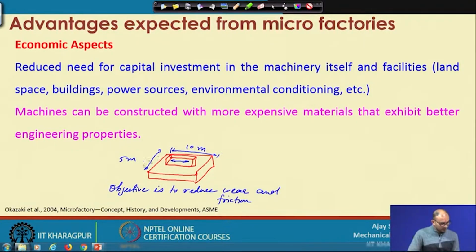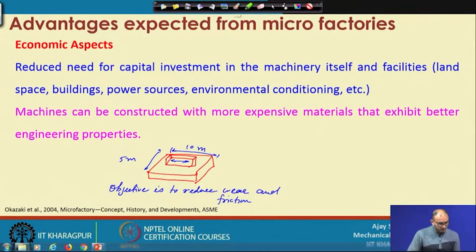Now, because of this size, you cannot actually make this particular component with a very costly material, because the amount of material which you are putting here is very large, and the contact is on this top surface only, rest of the material does not play any important role in the particular process.